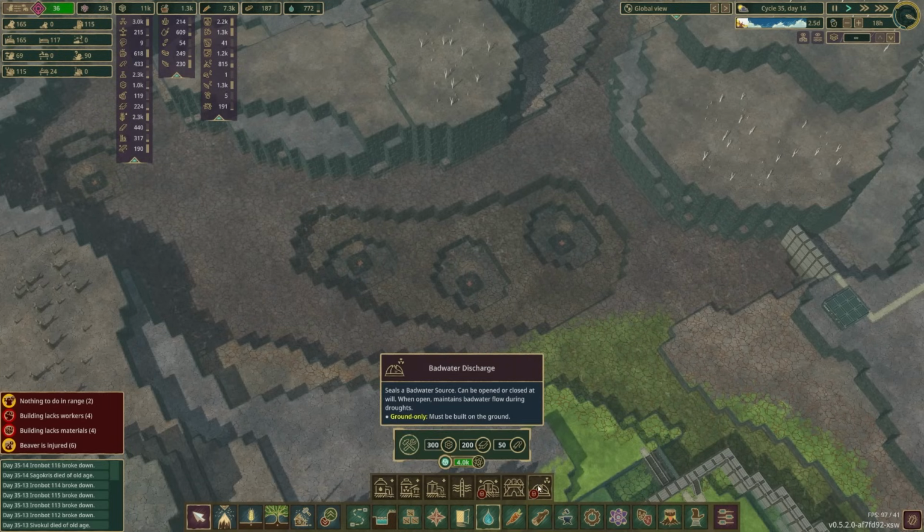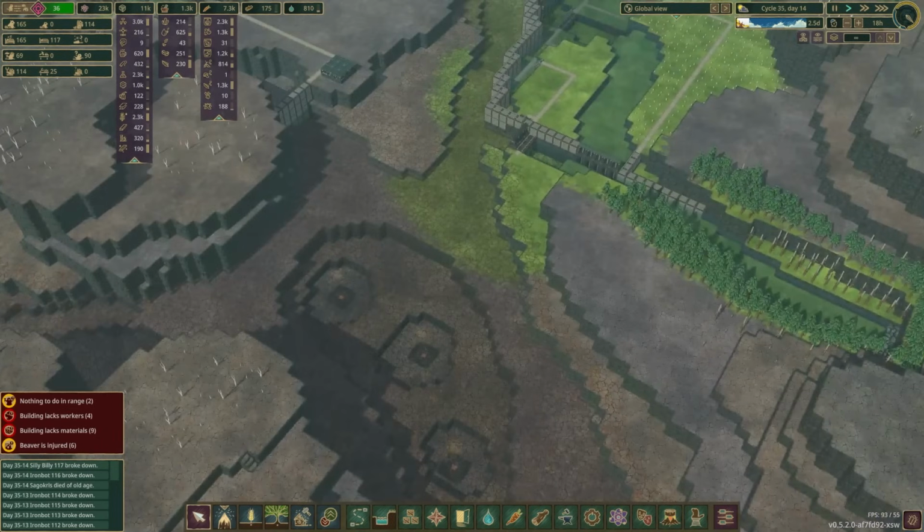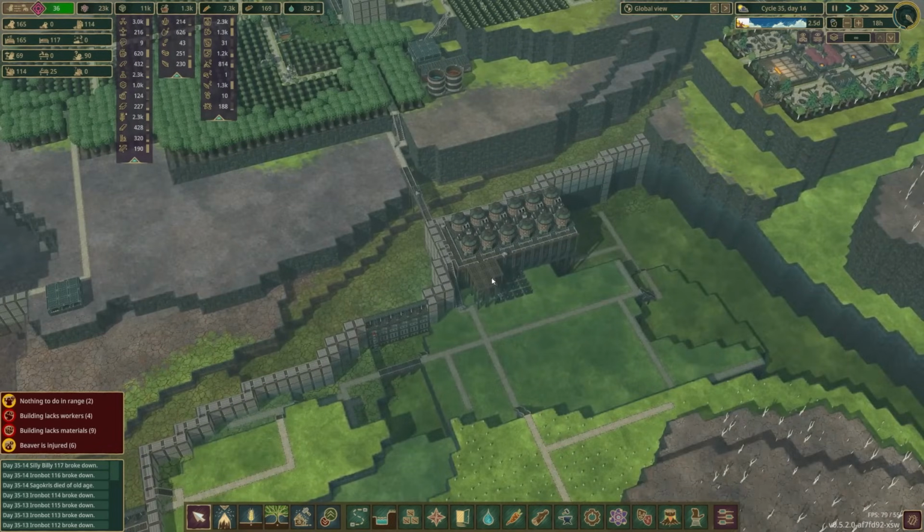The tooltip text says, seals a bad water source, can be opened or closed at will. When open, maintains bad water flow during droughts. So I'm assuming there's some sort of a mechanism inside that we don't see, judging by the 300 gears it requires, as opposed to just building a cap, which would be a bunch of metal and maybe a few gears, like the Folktales have. I don't know what the recipe is. I haven't played with Folktales in Update 5 yet, but we'll see. Should be interesting. It looks like we're going to have one of these before too long.